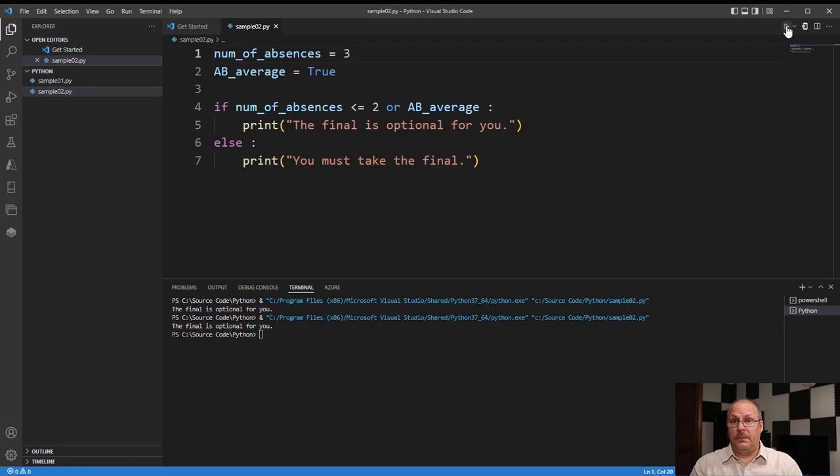Once again, I could put this in nested blocks. So if this, else, I'm going to have another if, maybe we're going to do it here, else, maybe we're going to do it here. But that's harder to write. It's harder to maintain and manage. This is much, much easier. In this case, we used a numerical condition operator as well as a Boolean value. We could have had 2 Boolean values that we were testing. We could have had 2 conditional operators we were testing. It does not matter. It's very, very flexible for us. It allows us a lot of strength.